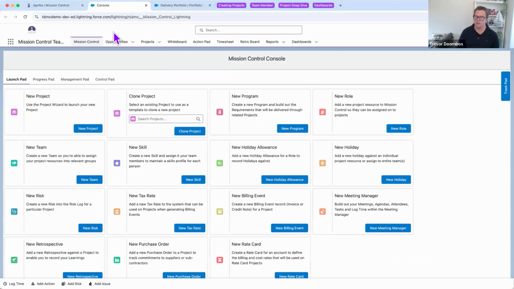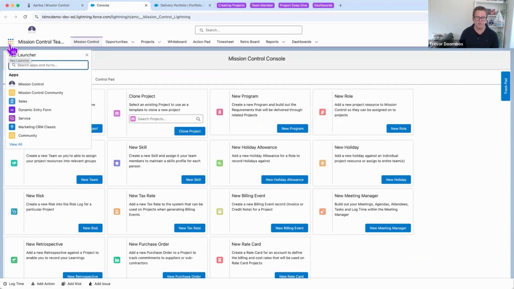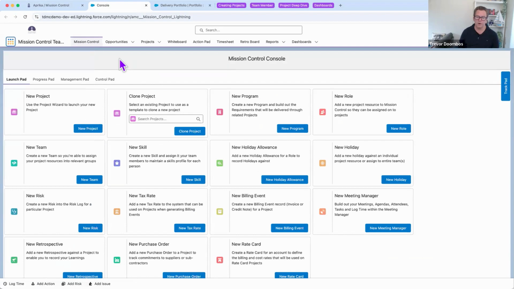And if you're thinking this looks a lot like Salesforce, well, then you'd be right, because if I look at the Salesforce app launcher at the left, these are all the apps I've got set up in my instance. And I've certainly got Sales Cloud, Service Cloud, Marketing Cloud, Salesforce Community, and of course, I've got Mission Control. And the way that I've got Mission Control set up is the way that my profile allows me to view things, whether it's the tabs I see, where it's Salesforce permission sets determining what fields I can see, edit, update, all those sorts of things.